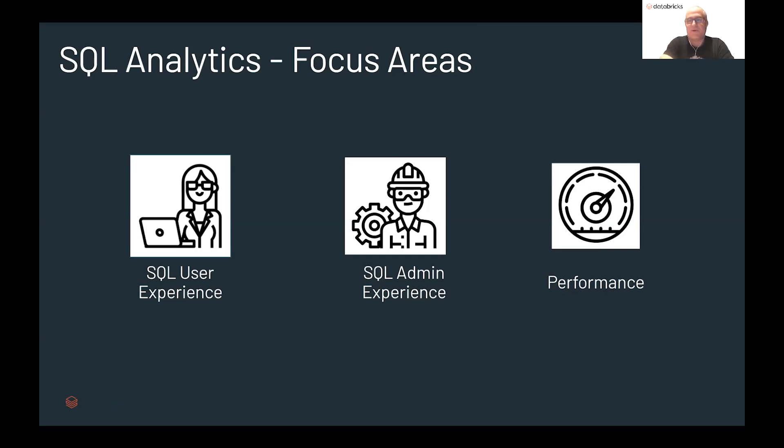The first of these is the SQL user experience. A lot of us have to wear the SQL analyst hat more often than not. I do a lot of data science and data engineering work within Databricks, and quite often I need to run quick ad hoc queries or build simple dashboards. Being able to do this within the SQL analytics product is something I find extremely useful. We basically have workloads across the platform that require us to assume many different personas, and being able to do this natively with the BI tool on top of Databricks is something we wanted to make completely easy and democratize data for everyone.